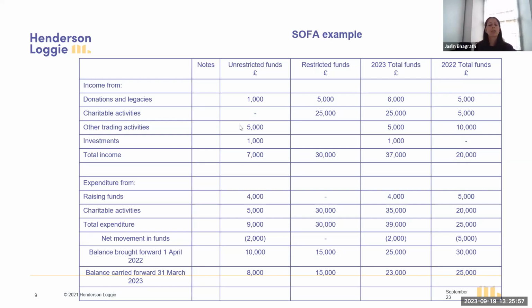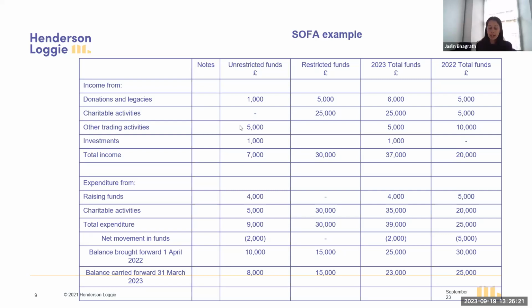but behind that, that's why you have all those notes to the accounts, because it's those notes that really will help you understand what's in the income and expenditure, and help you see where the money's come in and where the money's been spent. So I'm going to do a quick run through of the main headings first of all, and then we'll look at the numbers.